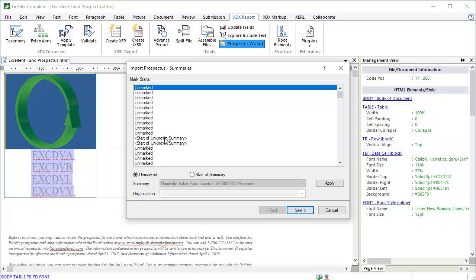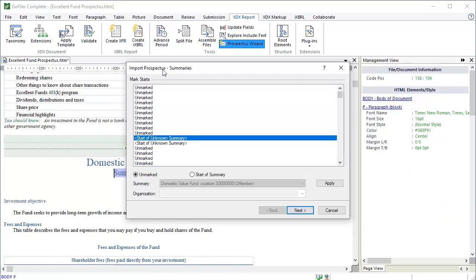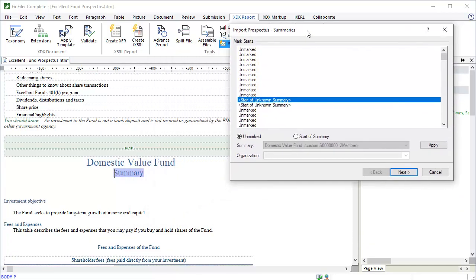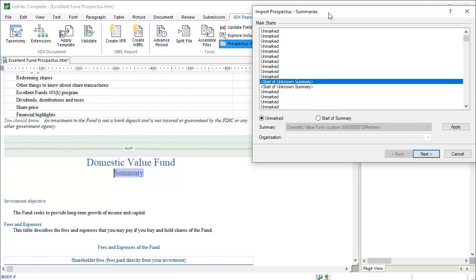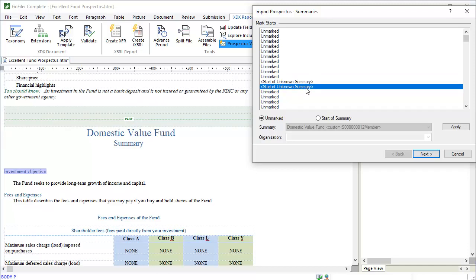Let's click on one. I'm going to move the wizard so you can see the document behind it a little better. So this block is the summary heading in the document. The wizard looks for headings like these to determine what blocks are likely to be the beginning of a summary. It also looks for the investment objective heading, which is why, if we click on the second block it flagged as a possible summary, you'll see it's the investment objective heading.